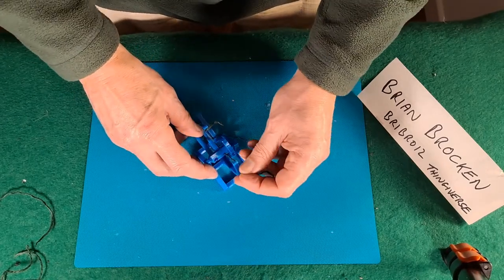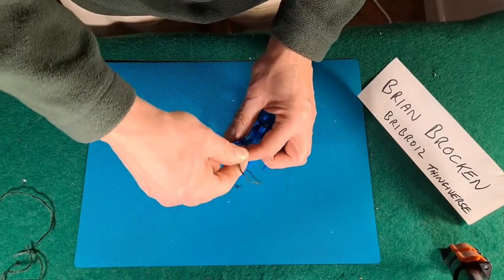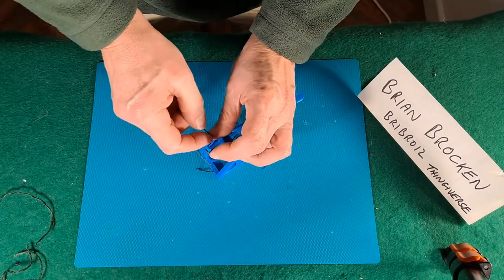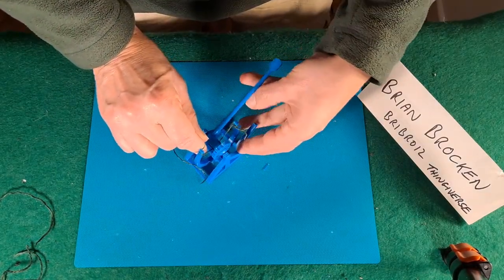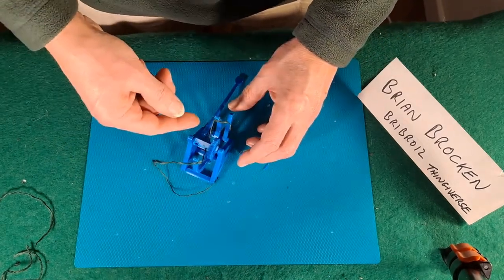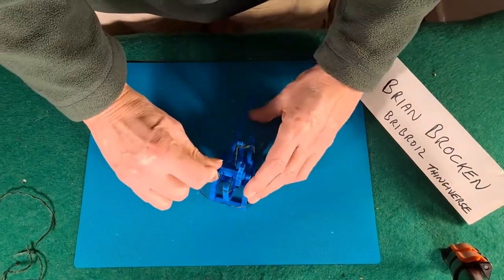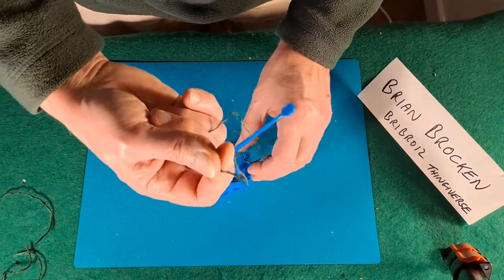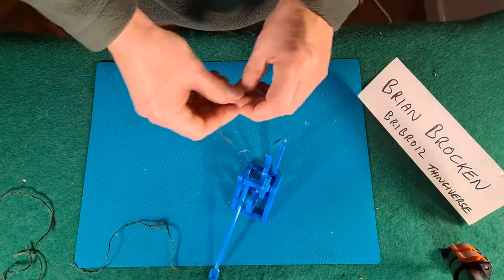Trying to work out how tight it needs to be. Or did we need to wrap it round a few times? Shouldn't do, it should just be doing that. Right, that's not going to be strong enough. Okay, I'll have to go and look for my proper kite string.